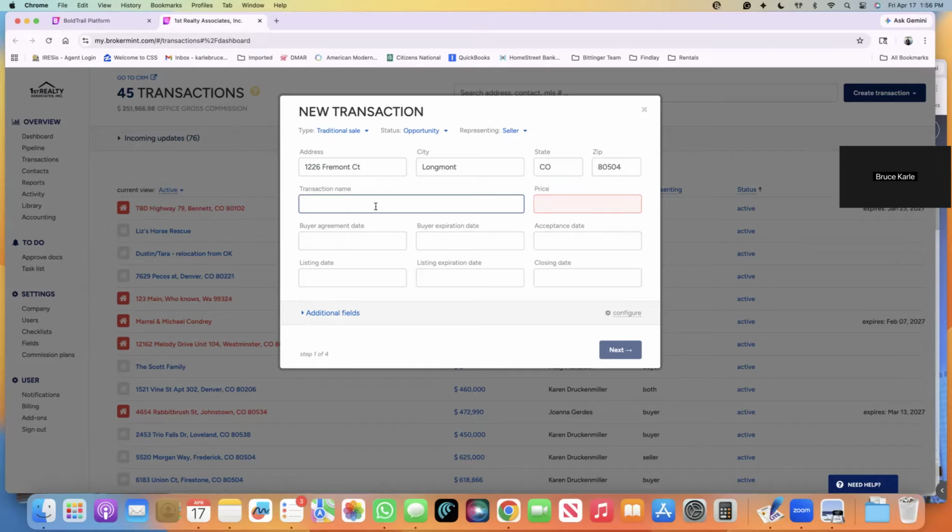Transaction name. So again, if it's a seller, I'm probably advising you guys to go ahead, as you see over here on this side of the screen, where the addresses are first and prominent. It really does help the compliance manager at the office figure out some things. And honestly, it'll help you guys as you navigate through your own systems to identify different transaction types.